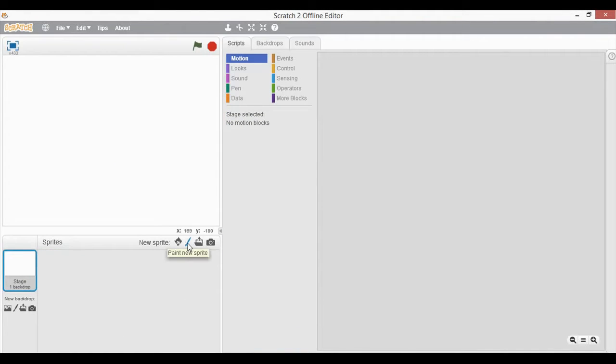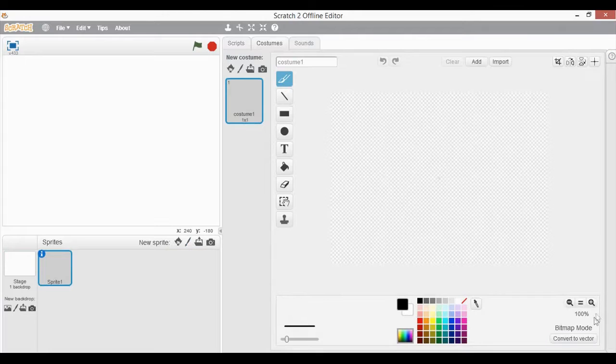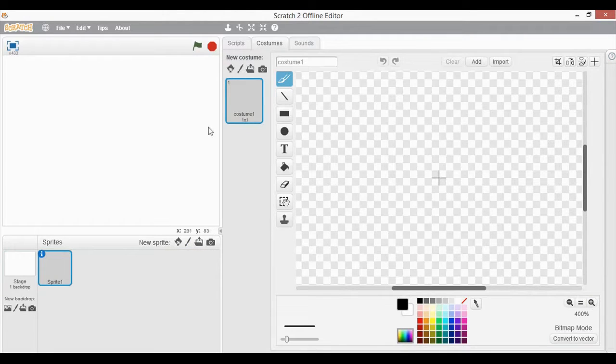I'll go to paint new sprite and just make it enlarged and create a very small sprite over here, in a red color. So I'll just create one small circle, nothing else, as a sprite. So here's our sprite.